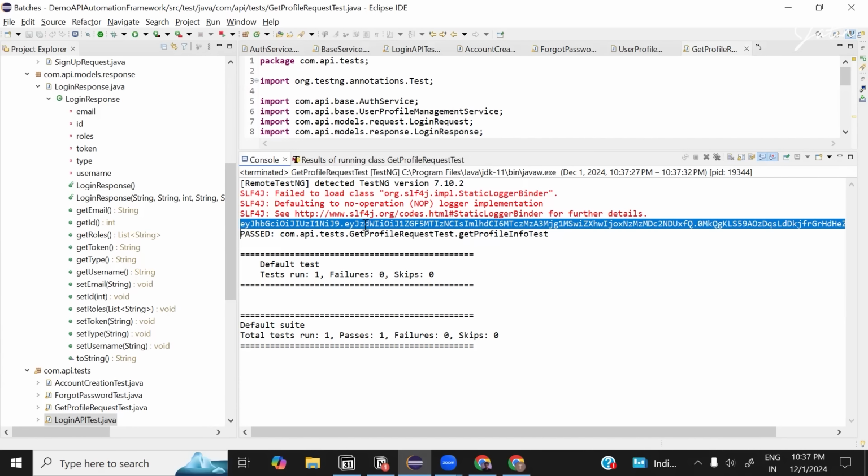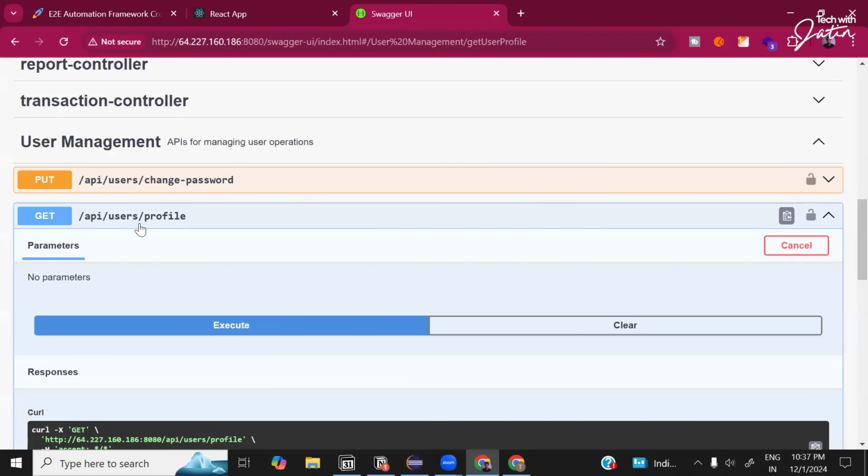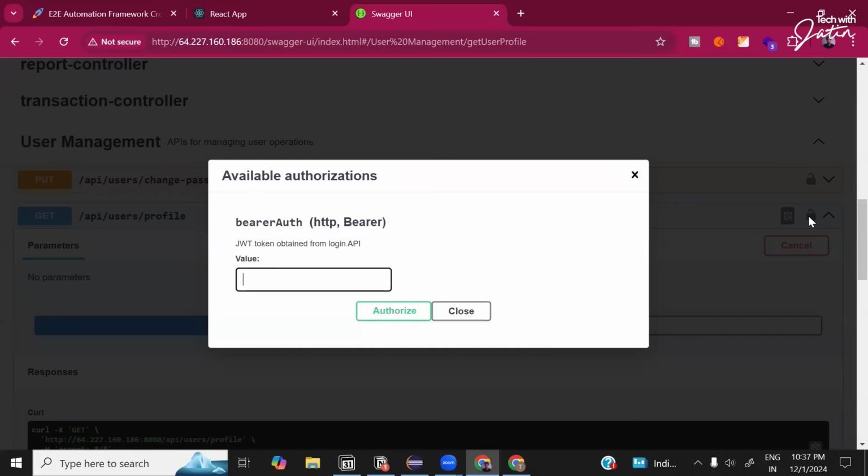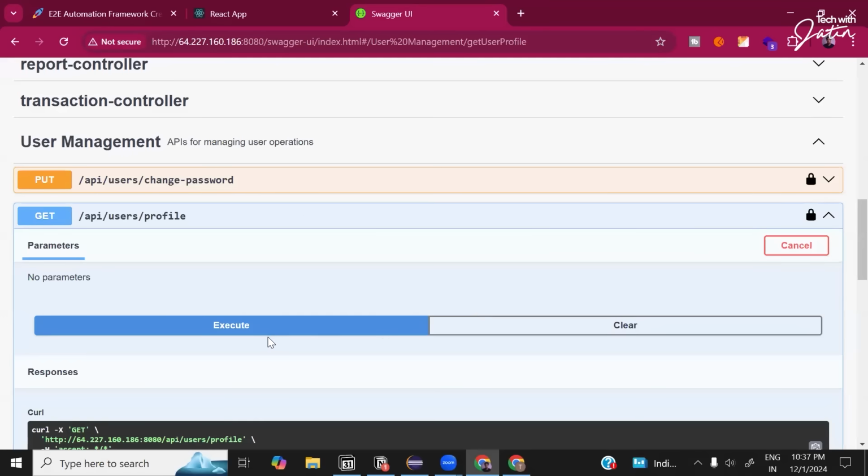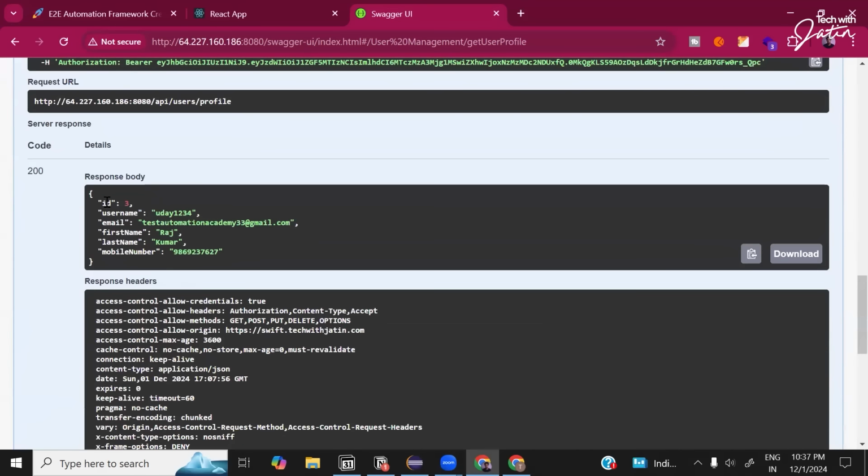Now I copy this token, go to the user profile service, and you see this lock. I click over here, give the bearer token, click on authorize, close, and click on execute. Now you're going to get the response.